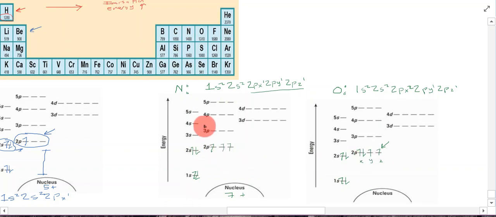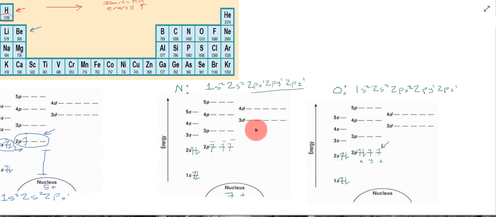So if you think about all of these electrons here, they're negatively charged, so they're going to be repelling each other, and the same here, these are all negatively charged and they're all going to be repelling each other, but there's more in the same space, there's an extra electron in oxygen, so as a result of that, you're going to get extra repulsion of these outer electrons. So you have more negative charge in the one space, so that will mean it will be easier then for this outer electron, easier than with this arrangement, to pull off one of these electrons, and hence that's reflected in the lower ionization energy level for oxygen compared to nitrogen.